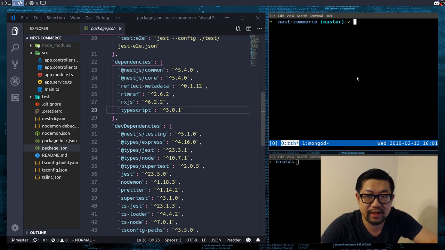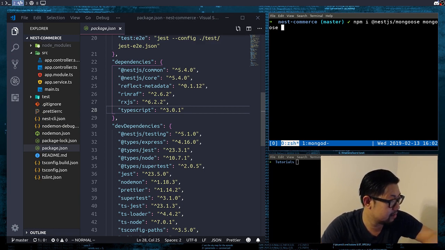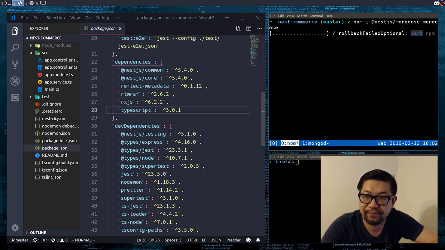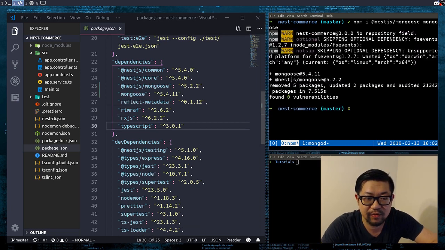The first one we're gonna want is, right, this is npm. So first we want the NestJS mongoose package, which connects mongoose, and then what else do we need? I think that's all we need for now, so I'm gonna do that. And then since this is a TypeScript application, we should probably add the types for those two. And I'm gonna add them in as dev dependencies.